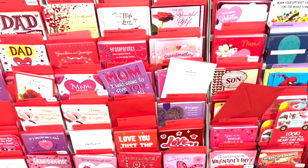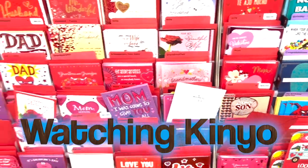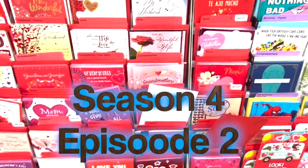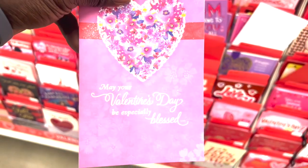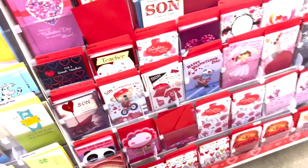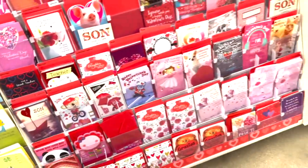Came to the Valentine section, was thinking about grabbing something. First I was gonna say I didn't really find anything, but then I actually thought this was kinda dank. May your Valentine's Day be especially blessed. It's actually kinda G. But still, it's not really enough. Let's see what can go down.